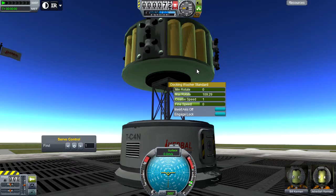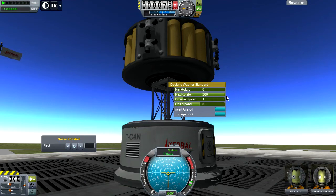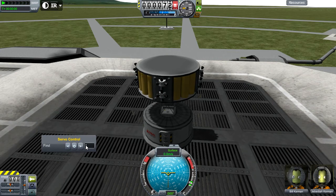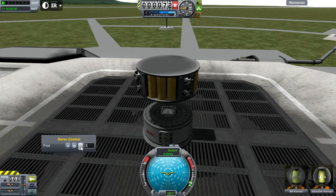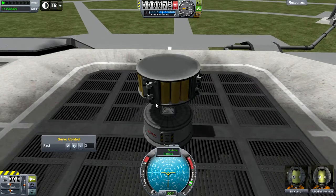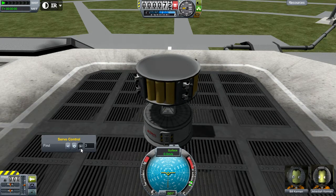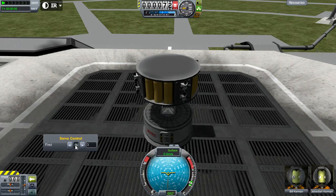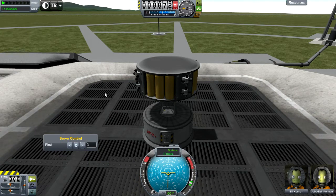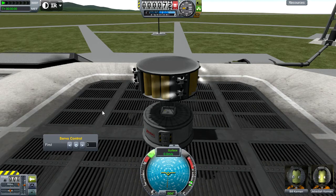Next we see a rotating part. However it does not adhere to the min and max rotation. It has the same controls as usual, but what this part does is it allows you to spin a vessel. It's very helpful when docking, allowing you to align things a certain way without having to worry about alignment while docking. Pushing the center button will spin it and revert it to its original position, where you can spin it counterclockwise and clockwise unless you invert it. One last thing to note: you cannot force this part to rotate even with RCS — it will only rotate if you tell it to.